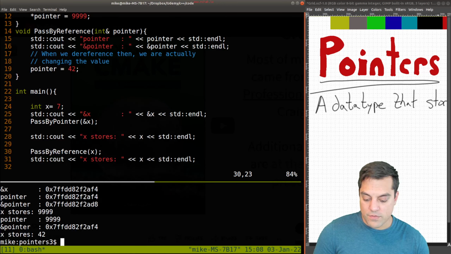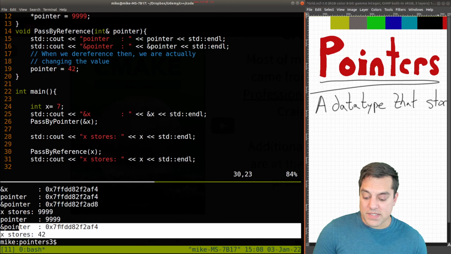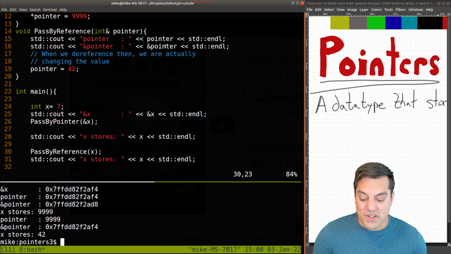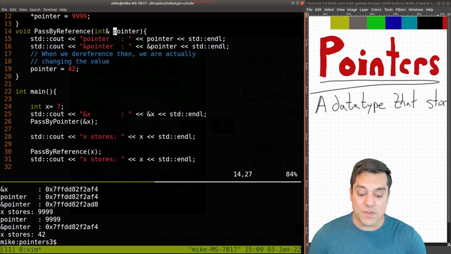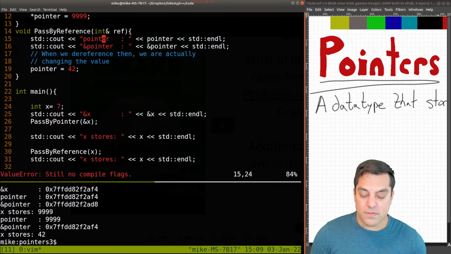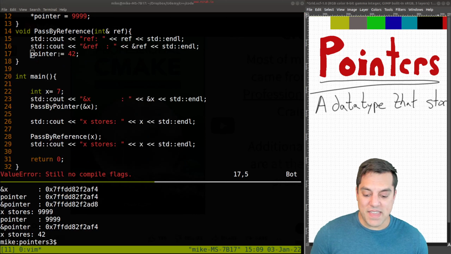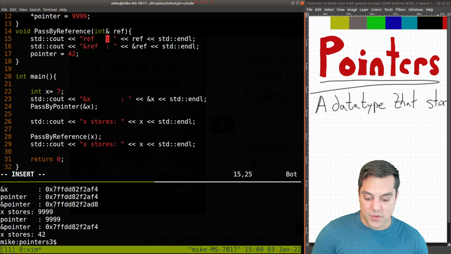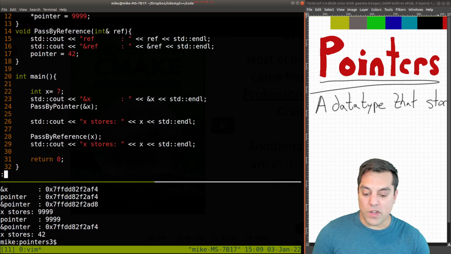And let's go ahead and fit this all on the screen here. And I'll compile, rerun, and again, you'll see this works just the same, and the address of the actual pointer, or the thing that we're pointing to, in our pass by reference example, well, you can see that's the same thing as our X here when we're printing out the address, as well as the value. In fact, let me just make this even more clear. I don't want to call this pointer, even though behind the scenes it really is. Let me just call this ref. And just like that, I've cleaned it up so that we can just refer to this as ref, just to be a little bit more clear, since we're not passing by pointer here.